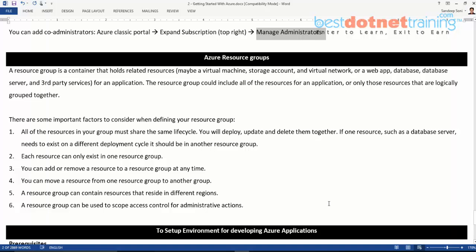Rather, everything which we create has to fall under one or the other resource group. A resource group could include all features of an application or those resources that are logically grouped together.